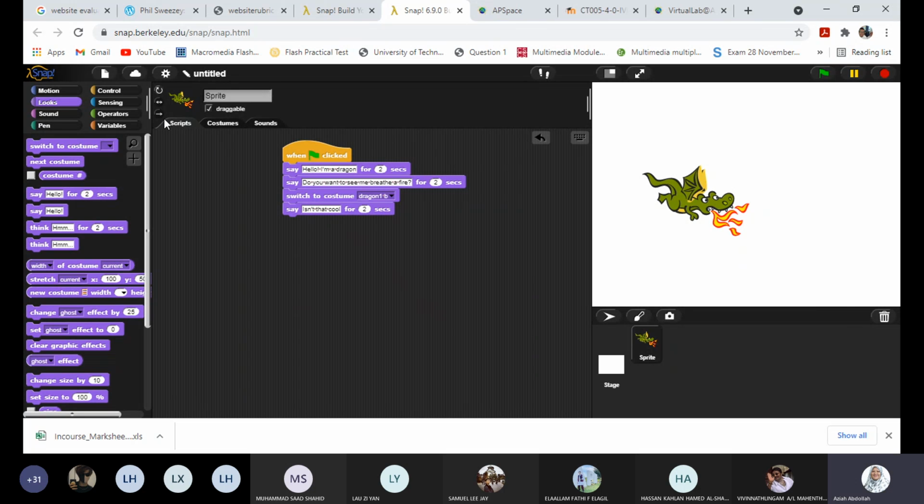Okay, the purple one is there. It's inside the Looks command. Even in BYOB it's the same thing. It's inside Looks. Am I right, guys? Yes.